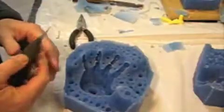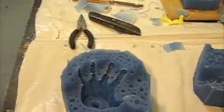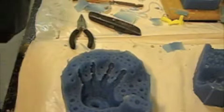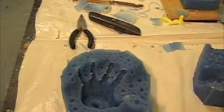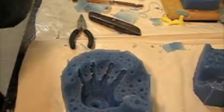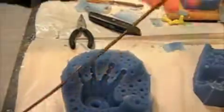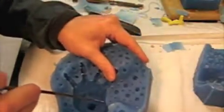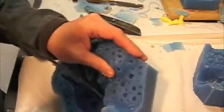Now we're going to find those little air tracks again, and I see them from here. And we will use, like I said, we can use a drill, or we could use a nail, poke it through if you want. I have a metal bamboo skewer here, which I'm going to just clean the top of it off. Right here, a little bent. You can see it's been used quite a few times. And we're going to go into the spots where the air tracks were, and we're going to push right through to the other side of the mold so we know where to cut.